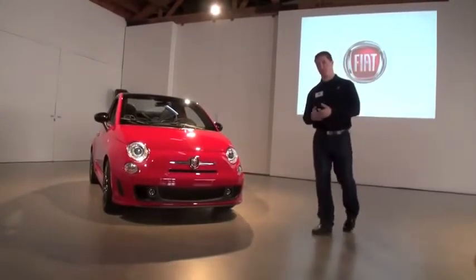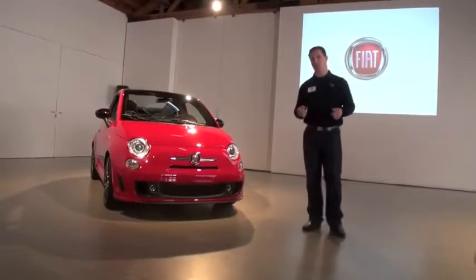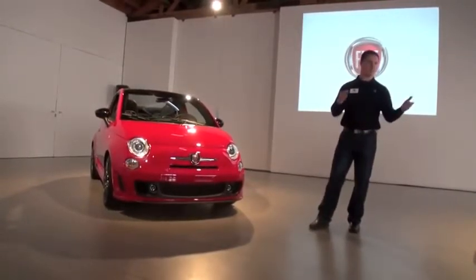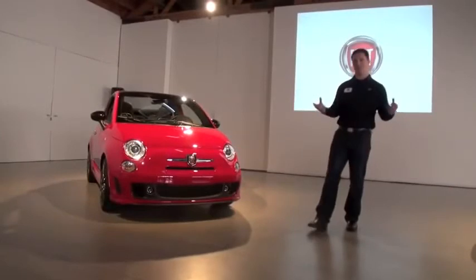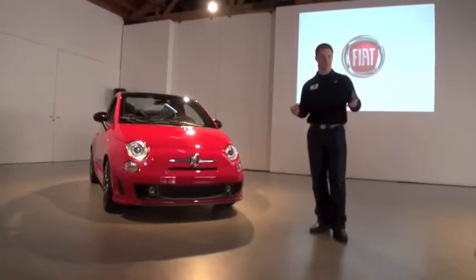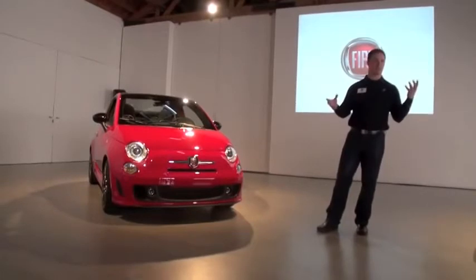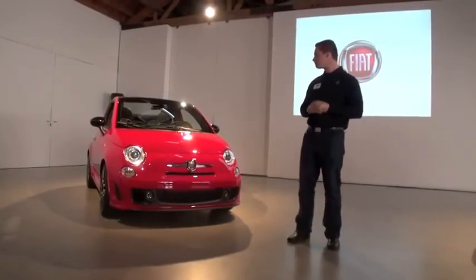One such driving environment you might find this car in would be on a racetrack. For every owner who buys this car, we include one day of our track experience — very similar to the SRT track experience. It's an opportunity to ride with a professional driver and get some tips. It all comes back to what Tim said this morning about making sure the car is accessible to everyone, and giving everyone a chance to approach the limits, whether on public roads — please be careful, there are a lot of pedestrians out there — or with a professional driver on track to get the most out of the car. Thank you.